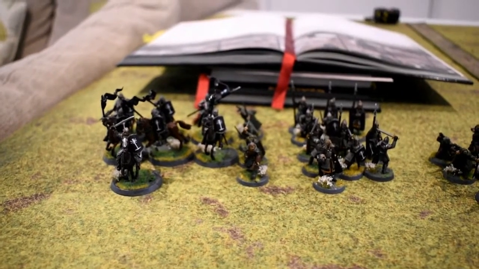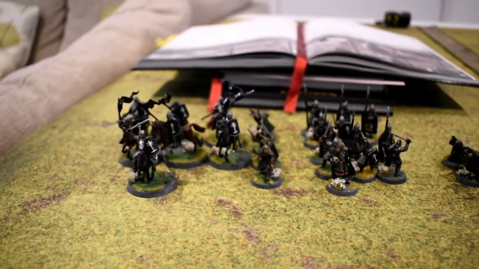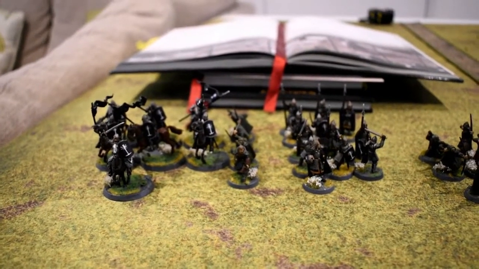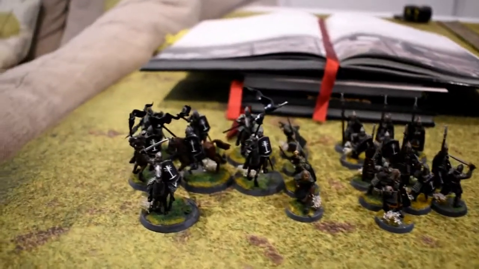Today is going to be a 450 point game with David. I'm playing as Minas Tirith and David will be playing as the Kingdom of Khazad-dûm. So let's have a little look at the armies first.